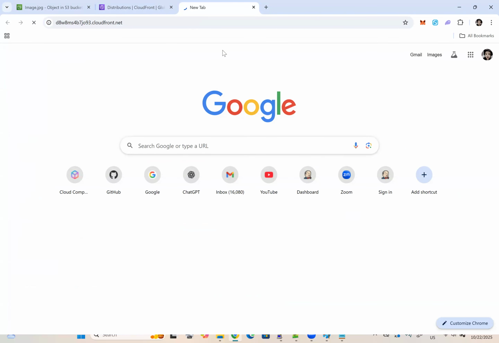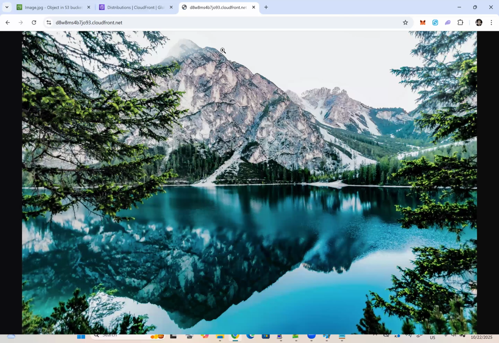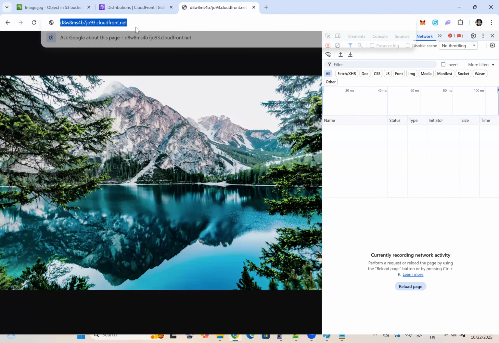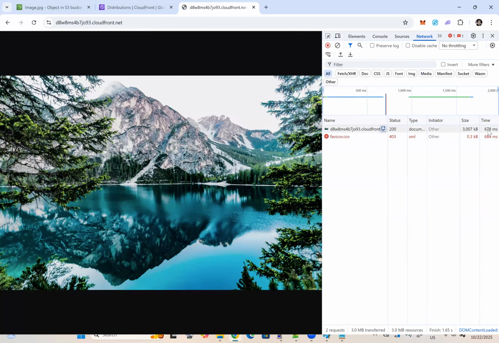Still, our objects are private objects, but the users can access your web content only through the CloudFront. That is the difference. So let me check: right click, inspect, network. Let me refresh. How much time? 678 milliseconds. Okay.